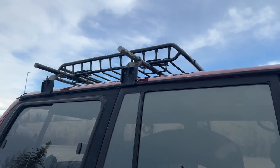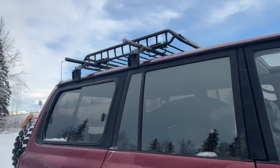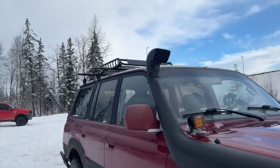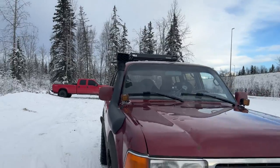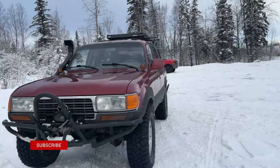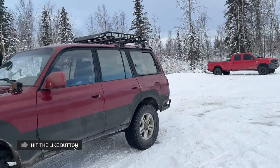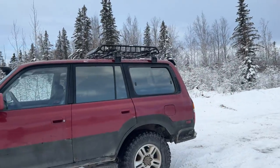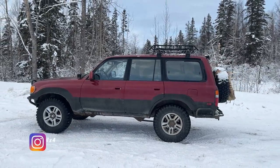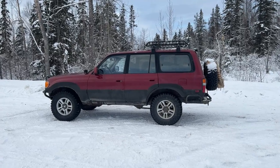I bought it on Amazon and it shipped in less than two days. I definitely recommend it if you're not a hardcore off-roader and just need something to carry extra stuff on a road trip or camping trip. I'll put a product link in the video description if you're interested. My only regret is I think I should have gone with the longer 64-inch, but for now I can deal with this 46 by 36 by four and a half inch Maxhall roof basket. I love it — it works good and it's affordable. Any questions, let me know in the comments below!